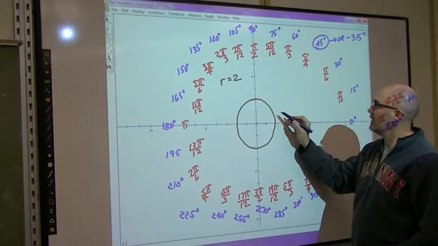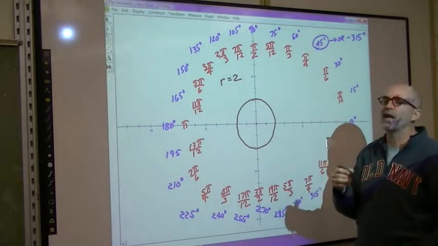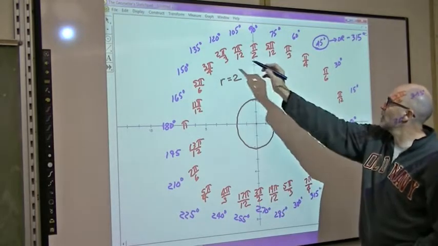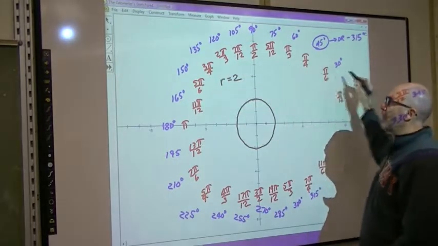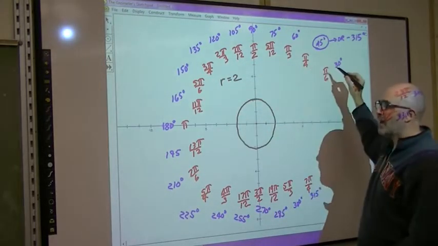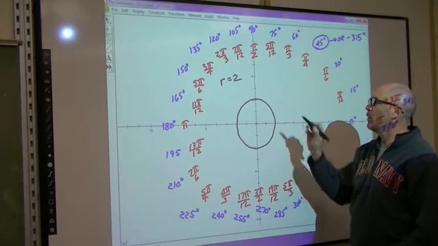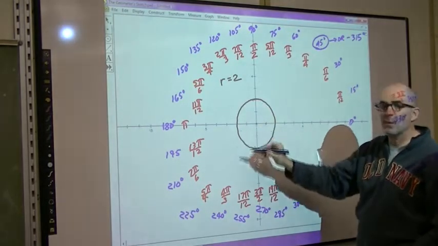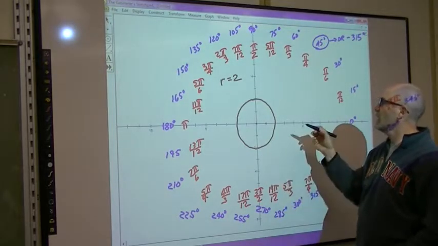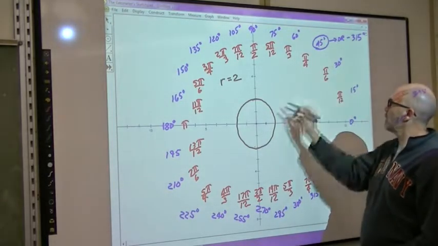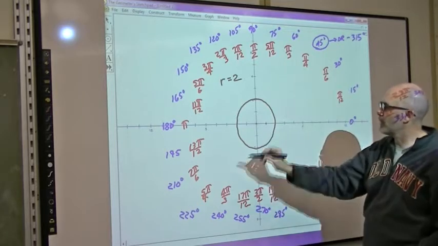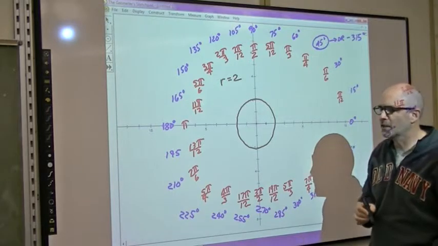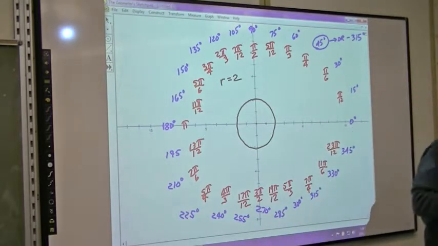It's basically, if I was going to give you the line y equals 5, what's y equals 5 look like? Well, it looks like a horizontal line at y equals 5. X is anything, y is 5. Same thing here. What's r equals 2 look like? Well, radius is 2, the angle is anything we want. Or, like when we did theta equals pi over 4, theta is pi over 4 and the magnitude is anything. Okay, so those are two really simple functions.